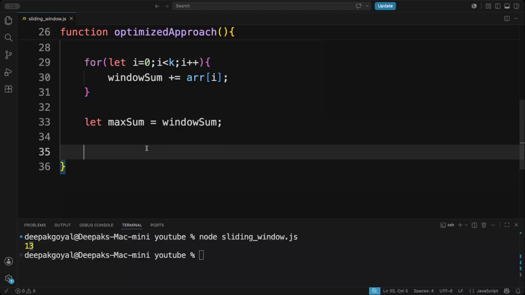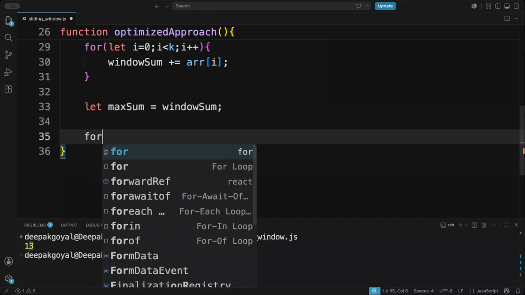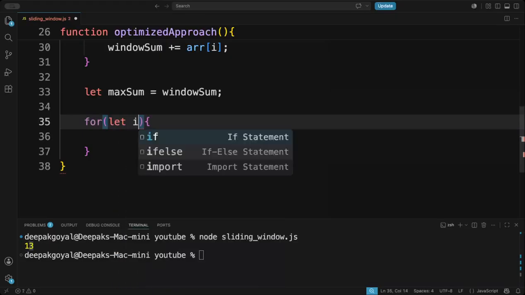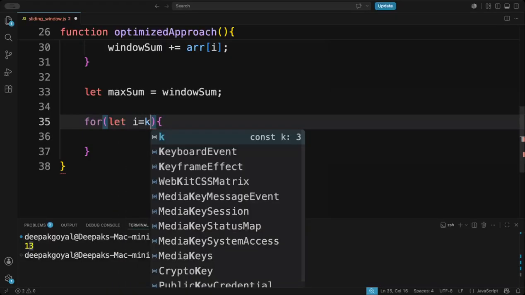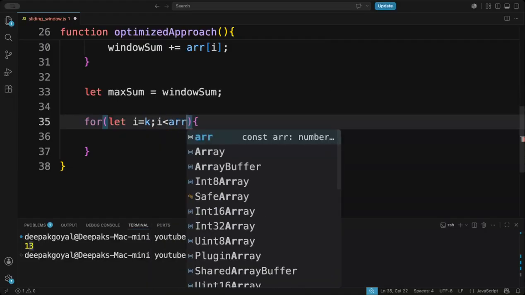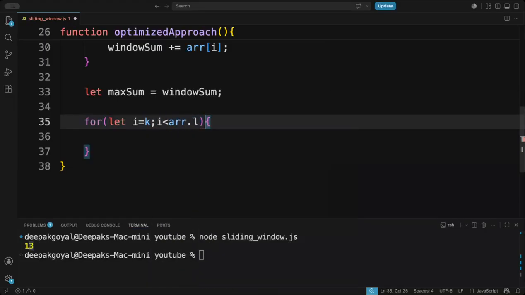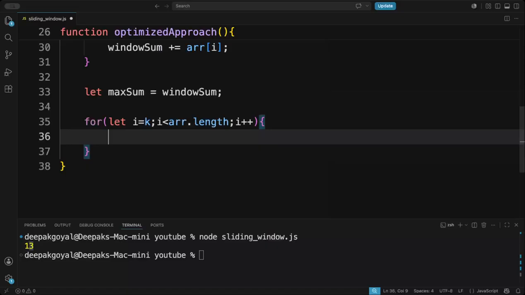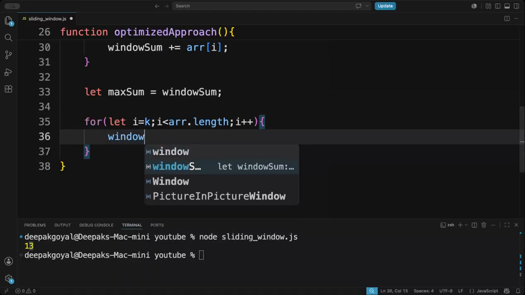Using that pattern we will create a loop here. Let i = k; i < array.length; i++. Here we will update the window sum, we will not recalculate it.